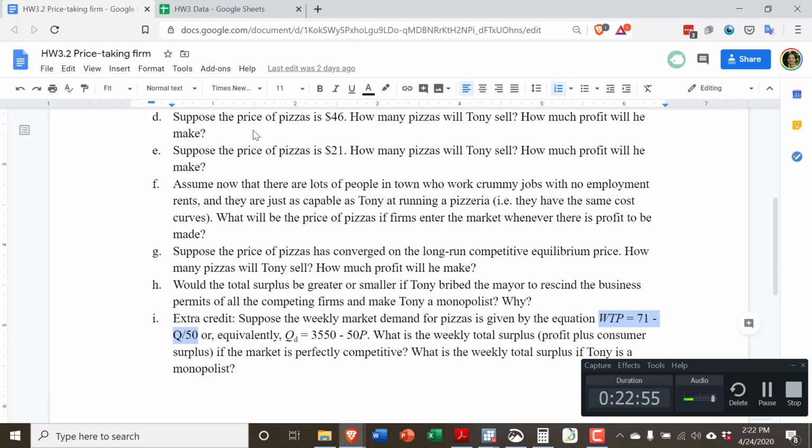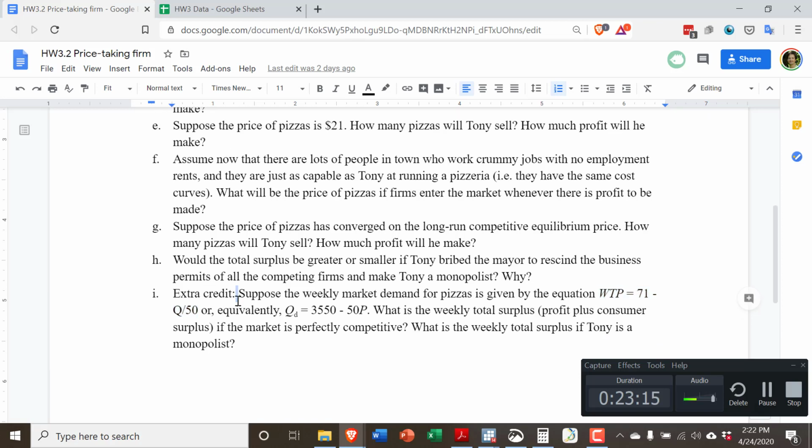So there's going to be some pizzas where his marginal cost is going to be less than what someone's willing to pay, but he's not going to serve those people because he'd rather serve fewer pizzas to people at a higher price than lower the price to serve everyone who's willing to purchase a pizza for more than marginal cost. So I'll leave that to you on your own, although I'll provide that solution for you as well in the key that we provide you before the exam.